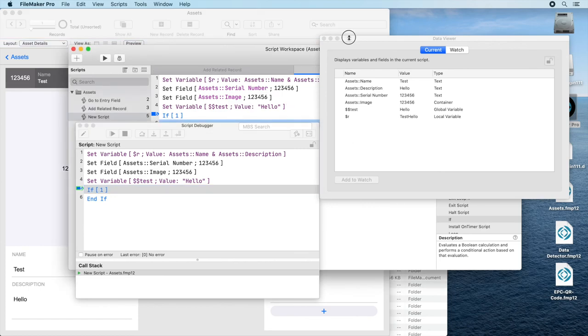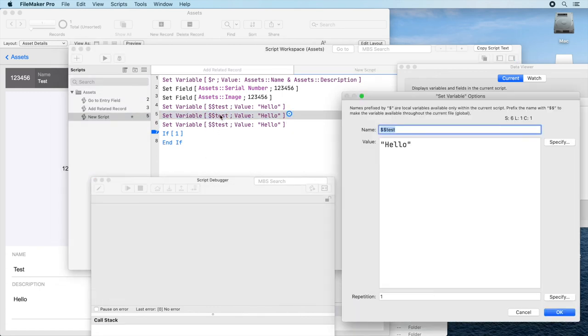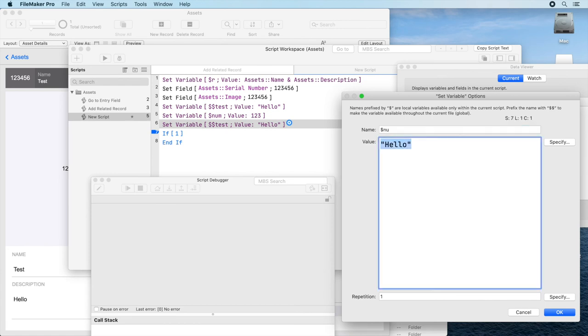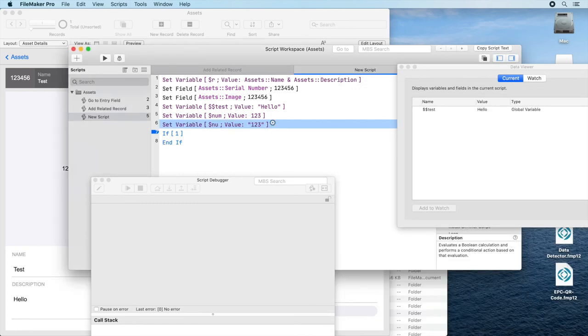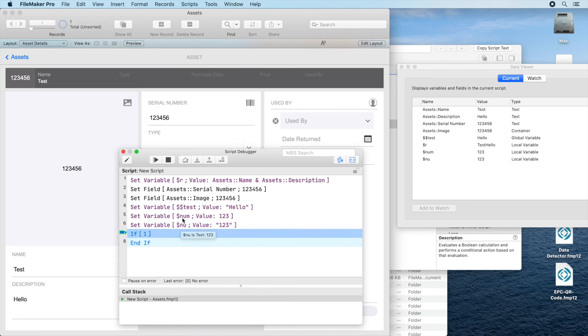And you may not notice, but sometimes you have this little thing that there may be a number value and you think it's a number, but it's not. So 123 is a number, and this is, let's say, 123 in quotes. And by showing you the tooltip with the data type, we can show you that this is a text and this is a number. This is a global with a text, and this is actually a container field. So we report the value as a container. So, you put the number in the container, you get a container.